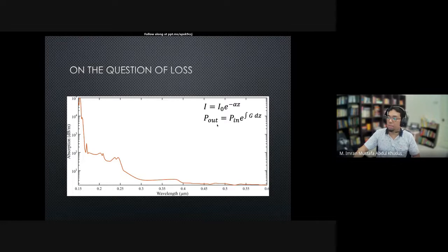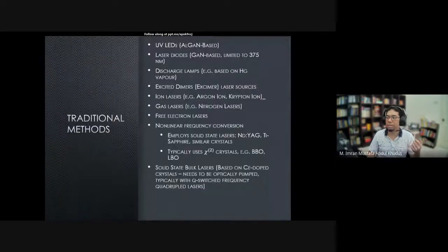So if you want to amplify light, for instance, then what you want is to have the output power, where G here is just the gain, at the end of it be higher than your loss, right? And because it's really lossy, extracting light is actually quite difficult, because if it hits something which has a high loss, then you can't use it anymore, or you lose some of the light coming out.